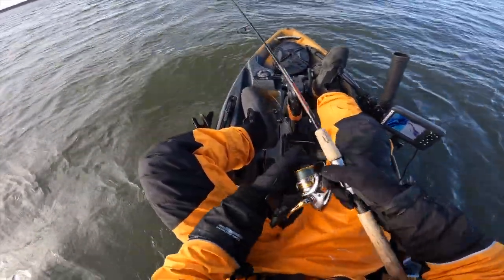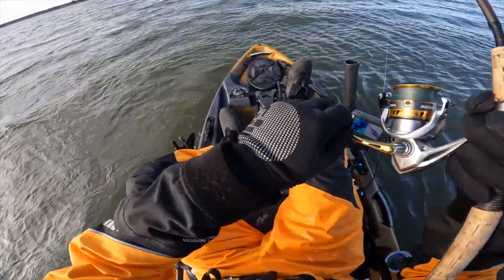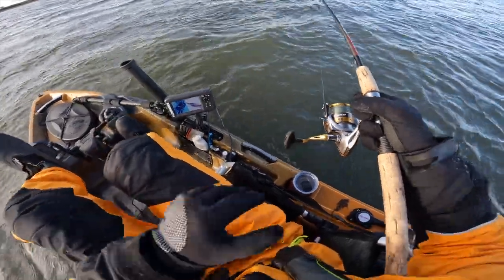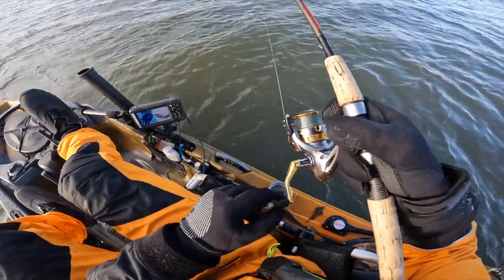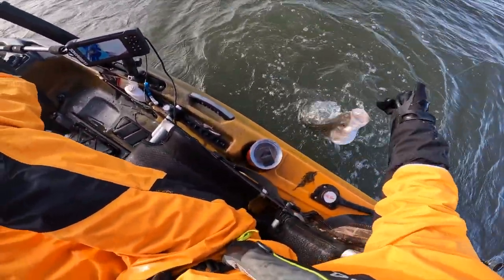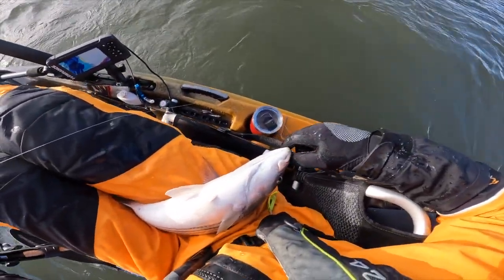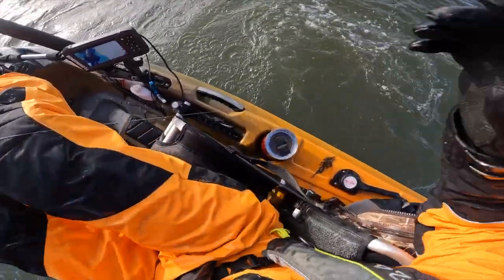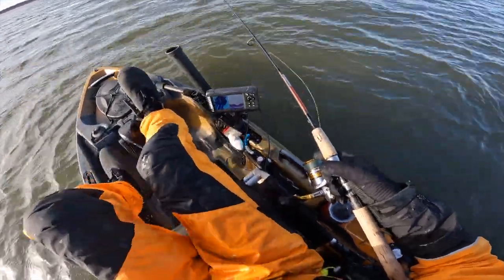I'm going to try a little bit short of where I was marking fish — I want to try shallower into this spot to see if there's any fish on that little lump. Oh yep, there's fish there — son! That one absolutely thumped it. Man, that's a pretty one. Easy buddy, easy. That one little guy but spunky — get her back down.